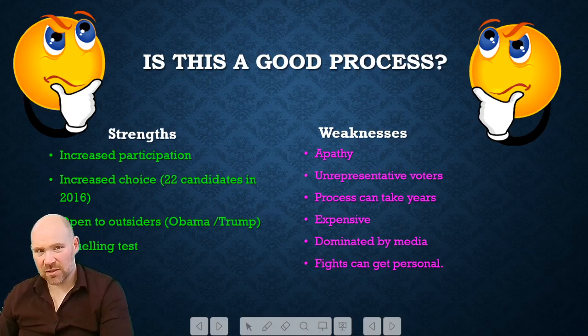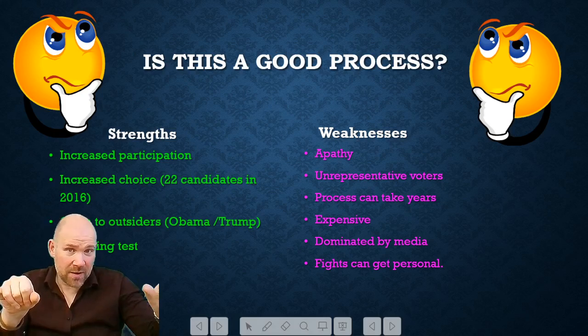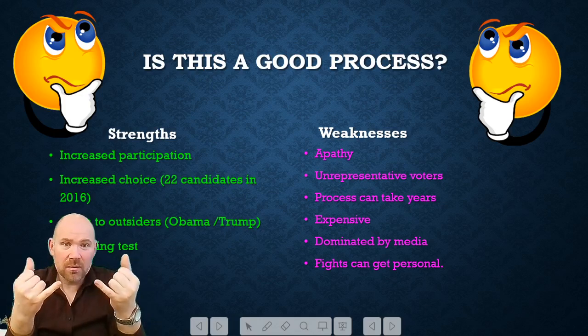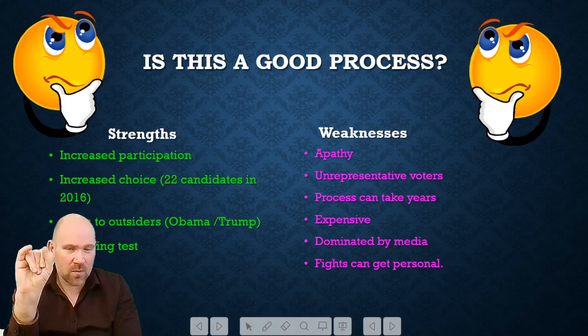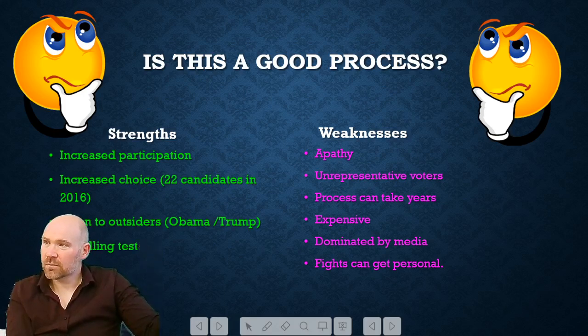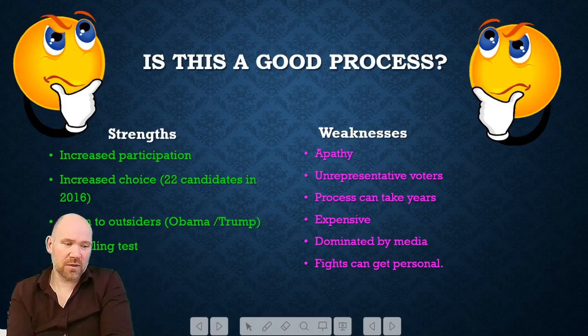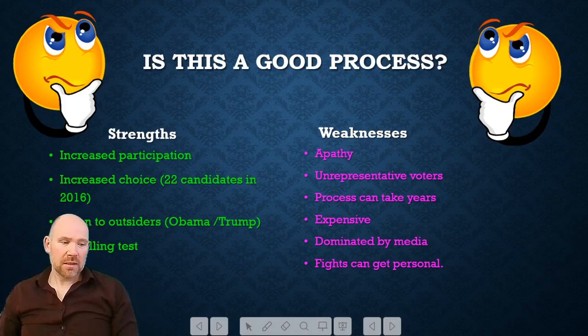Fights can get personal. So primaries, recap: it's Republican versus Republican, it's Democrat versus Democrat. And for 2 years or more, they're going to be tearing chunks, not out of the other party, but out of their own party. Hillary Clinton versus Barack Obama for a year went head to head. Donald Trump versus, I've forgotten his name, Ted Cruz got really personal, really nasty for a year or so. And if these fights get personal, how are you then suddenly going to go, oh great, well we're all Republicans, let's carry on and win this general election? Oh great, we're all in the same team.